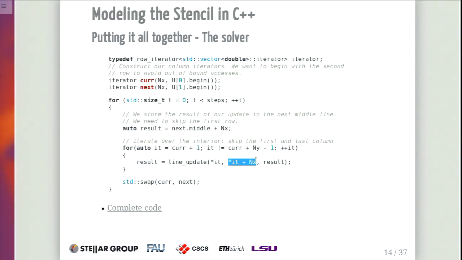And that's it. That's one possibility for how you can model such a stencil inside of C++ using modern C++ facilities.